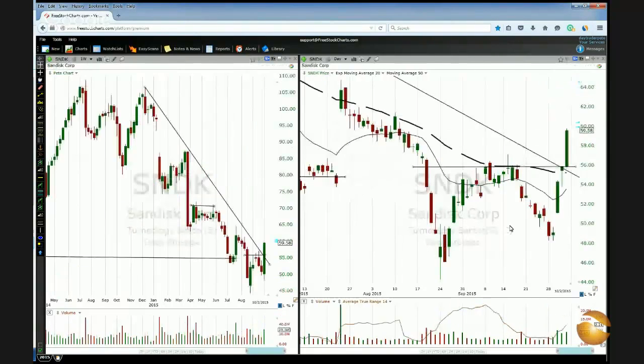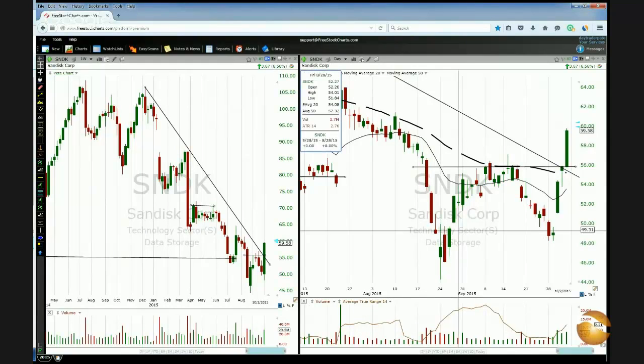SNDK, again, very similar to what we're looking at, a new higher low here. And this is the first time, again, since August that the stock has been above the 50-period moving average and breaking this longer-term downtrend. So again, what would your conviction level be here? Obviously, it's just based on Friday, so that makes it just a day trade. So what does that mean? It means you're probably not going to be adding to positions, and you probably won't expect anything more than the average true range, which is around 220 here.